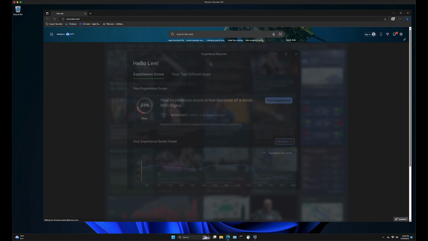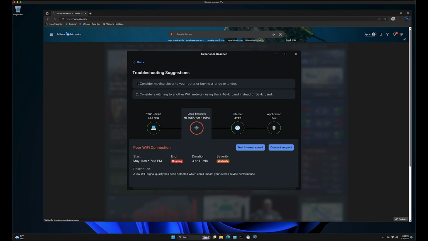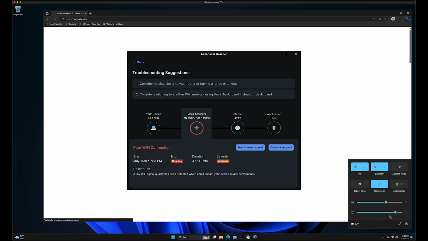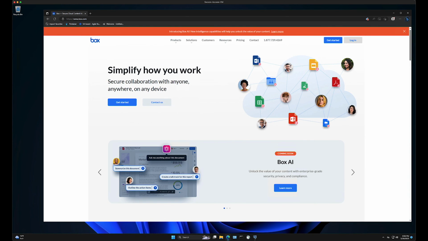If we click that notification, we're presented with a message indicating that we have a poor experience to Box.com because our Wi-Fi signal is not the greatest. If we click on the details, we can see there's some recommended actions. We should either move closer or connect to a different Wi-Fi access point on a more favorable band. Let's go ahead and change the Wi-Fi settings on the host and connect to the 2.4 GHz band as recommended. Once that connects, you can see quickly our score changes, and we now have a notification that indicates our experience has improved. In the meantime, you notice in the background, the website started to load quickly.